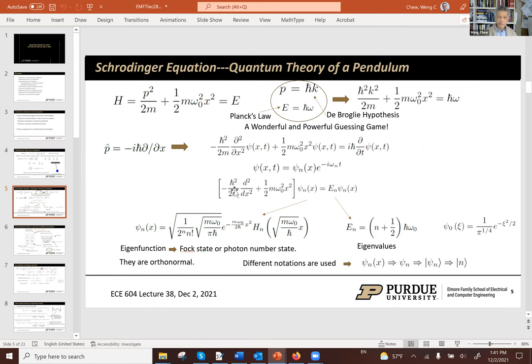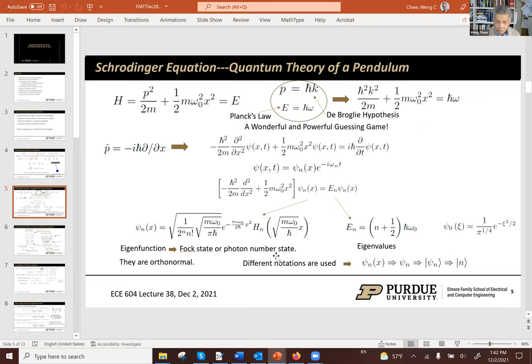Okay. It turns out that this equation has closed form, even though this is quadratic. It has closed form, and those closed forms are given by Hermite-Gaussian polynomials. And these closed forms are called the photon number states or the Fock states. And the eigenvalue also has closed forms. And actually you can fish out the closed forms. Actually they were done in the 1800s, way before Schrodinger did his work in 1927 or so. Okay, you can fish out all these special functions. And the one with n equal to zero will be the one with the lowest energy state. And that function will look something like this.